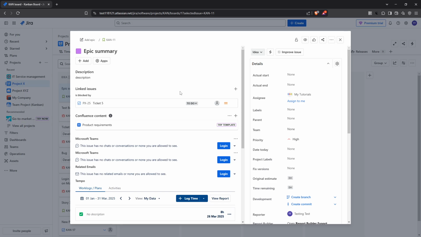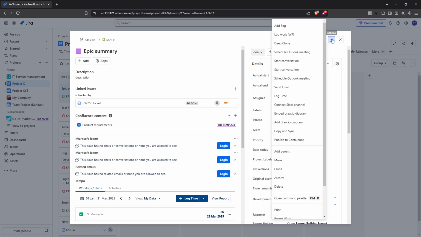In the details view, directing your attention to the top right corner of the screen, you'll see the Actions button. It's represented by 3 dots, often referred to as the More Options menu. Clicking on this button will reveal a drop-down menu containing various actions you can perform on the issue. Within this drop-down, you'll find the Delete option. Select this option if you're certain about removing the issue.